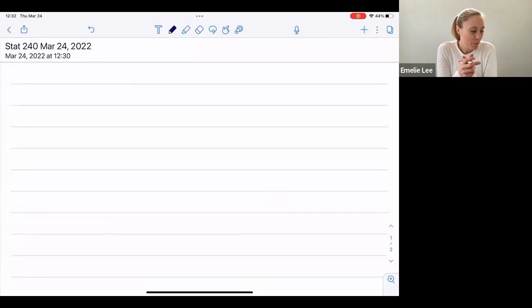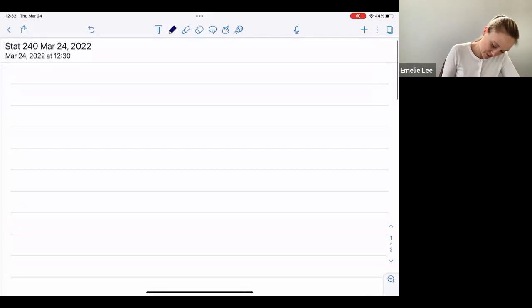Okay, so we were talking about a couple of different classification methods, so we'll do a quick recap. But then I want to start talking about, okay, well, I've got these models and that's great, but how do I evaluate these models, right? So we'll kind of start with some review.